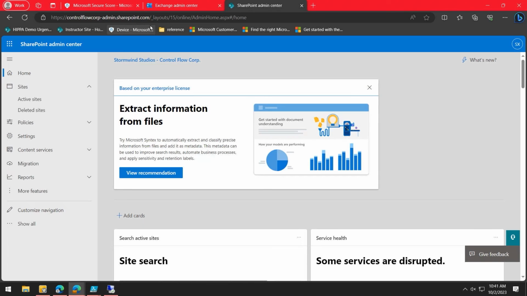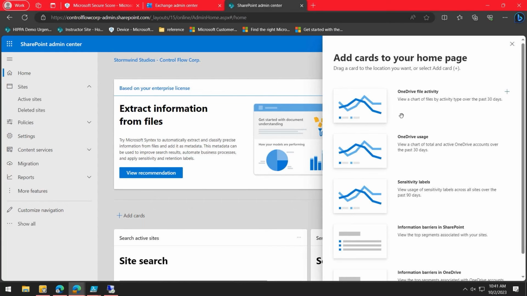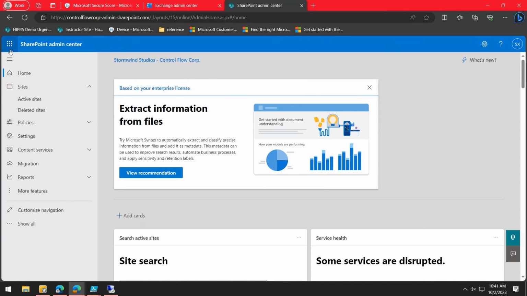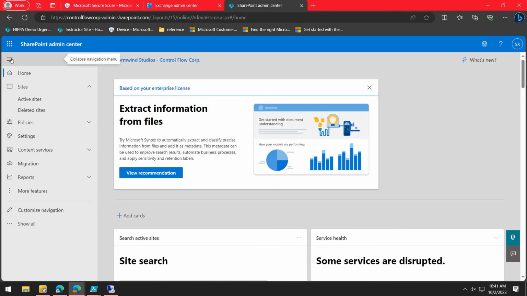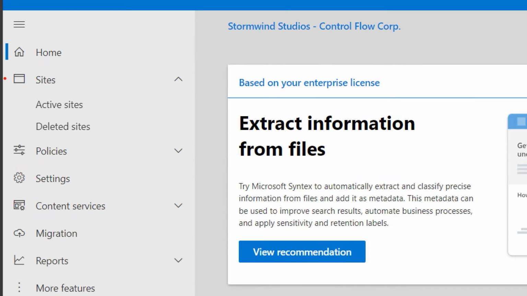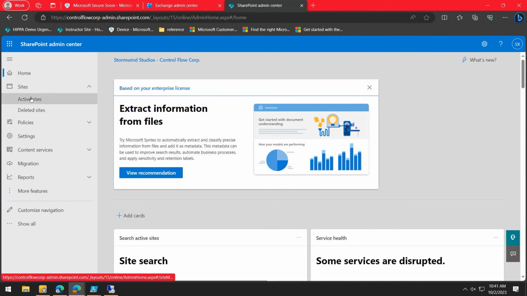When I go there, if I have SharePoint Online administrative privileges, it will open up the SharePoint Online Admin Center. And again, I have some cards. I can add cards. I can customize the dashboard here if I want to. And on the left-hand side, there's the collapsible menu. I've still got that same idea. Someone performing SharePoint Online administration almost certainly is going to be going here and then here.